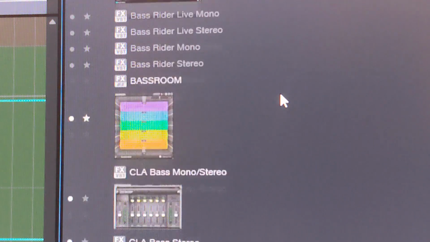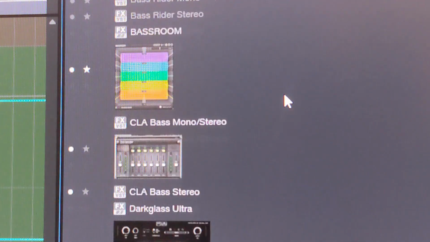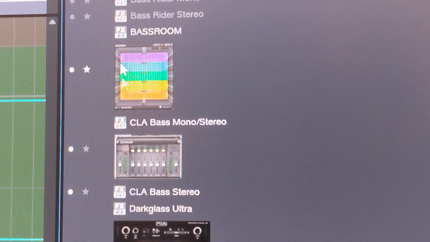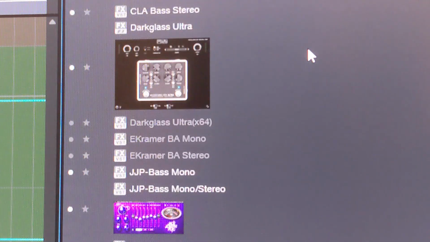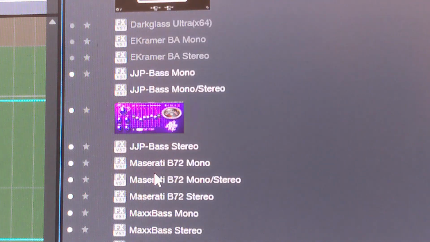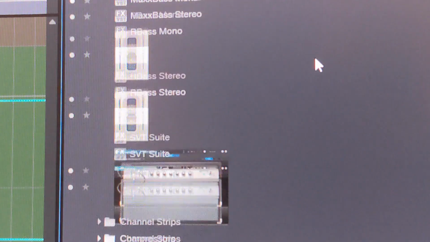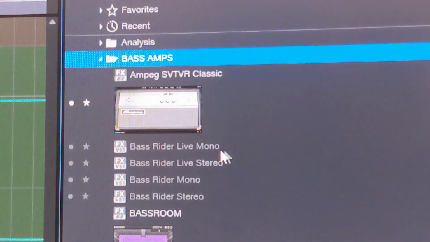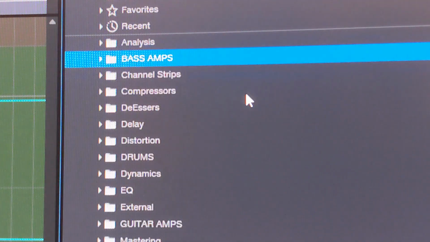So as you see here, I have an analysis folder. I've got bass amps, so anything related to bass amps I have in here. I got some neural stuff and some Waves stuff. Bass Room, that's a fantastic plugin, by the way. Some other Waves stuff and SVT, etc. So that's what's in my bass amps folder.